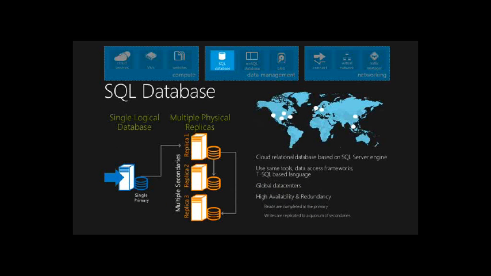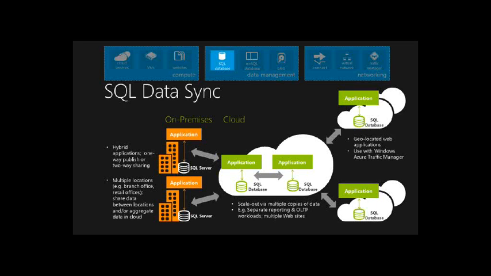So drilling into SQL database, as we mentioned, we've got this high availability and fault tolerance for free. Every time we write a piece of data to SQL Azure, that data is automatically being stored for us 3 times. So we don't need to worry about backing up our data and making sure that it's highly available. Although the version of SQL that runs on Azure is not identical to the one that runs on-premise, it's very, very similar. That means if your applications today use SQL Server, to move them across to use SQL Azure is really a cinch. And it uses exactly the same protocols and exactly the same management tools which are available today. There's a whole variety of solutions which are supported within SQL Data Sync, as we've spoken about already. And this can be a great solution for improving performance or improving reliability.